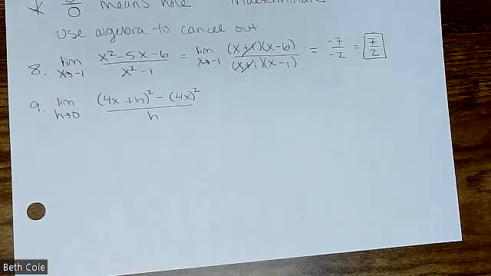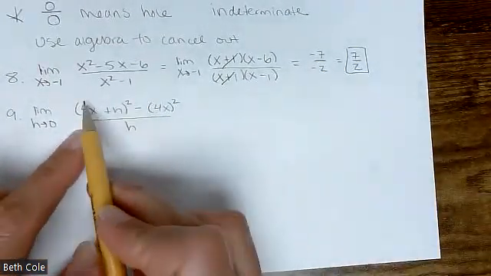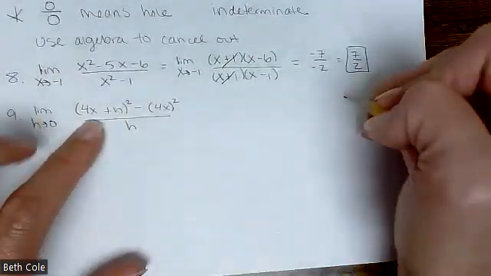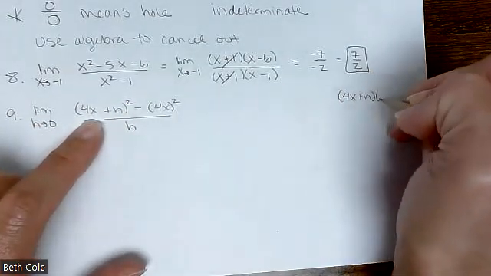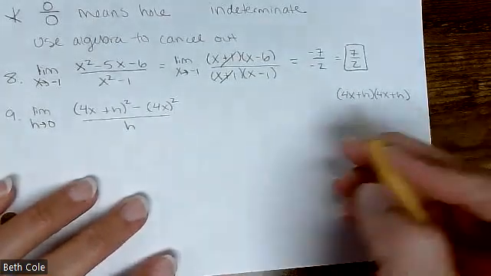So if you were with me, I call these twins. Do you remember me saying twin? Something squared, you have 2 of them. Okay. I'm going to do this as a little side problem, like a margin problem. When you see this 4x plus h squared, what that means is 4x plus h times 4x plus h. Now, if you can do that in your head, cool, do it in your head. I'm doing the problem in front of a whole group of people that I'm trying to explain it to, though, so I'm going to write every last little thing, okay? So I just wrote that off to the side.